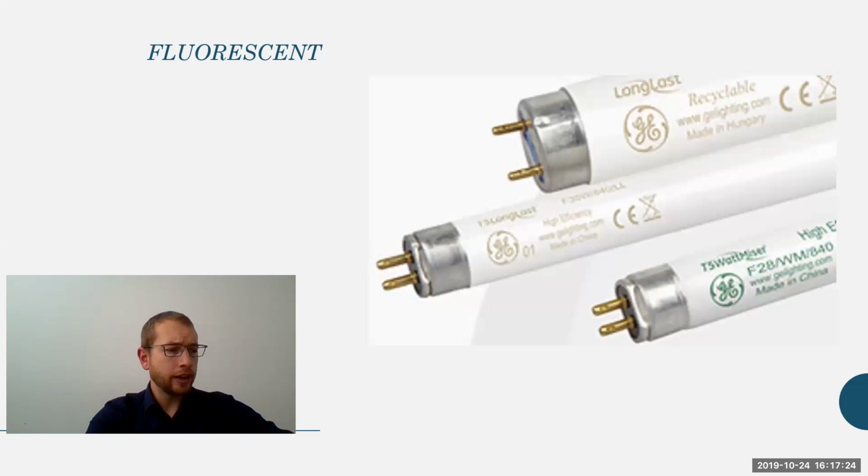There's a few different kinds. They're referred to in terms of their diameter. So there's T12s. Those are very thick. I believe they're in reference to millimeters, but don't quote me on that. T8s are a little bit thinner, and T5s are even thinner than that. T5s, I think, are mostly used for aquariums. They're not often found in buildings.